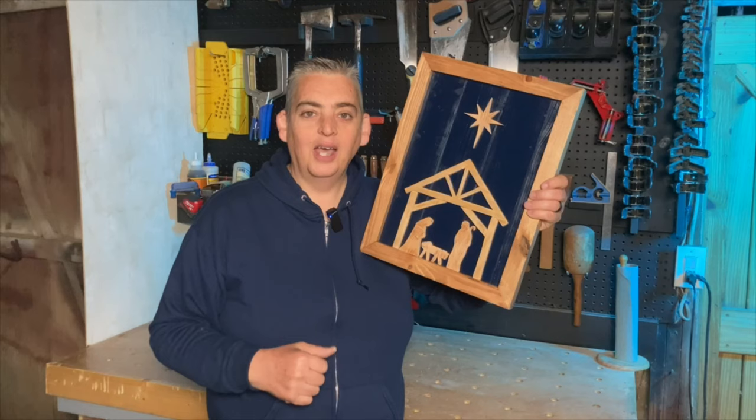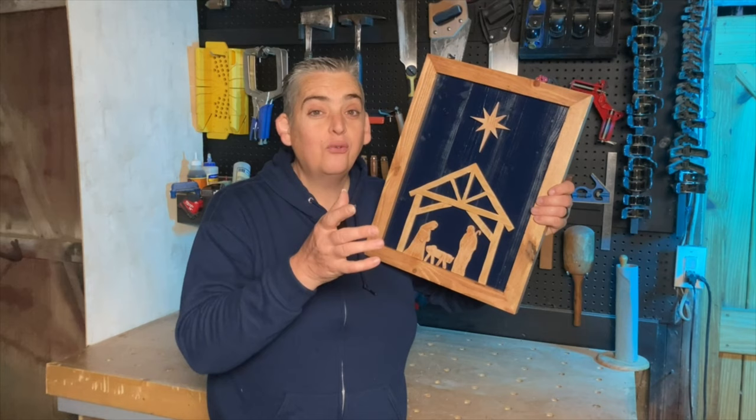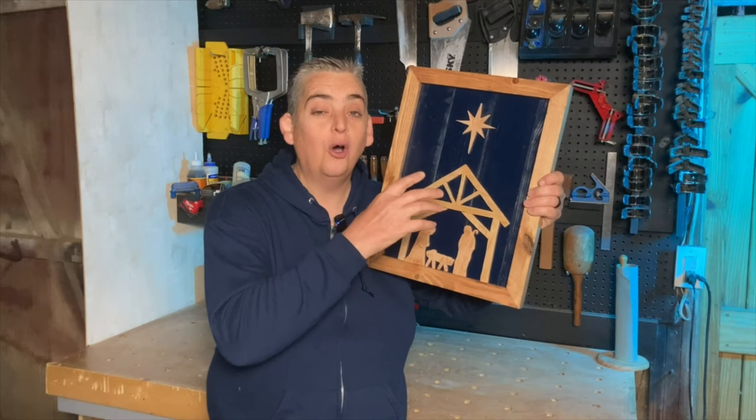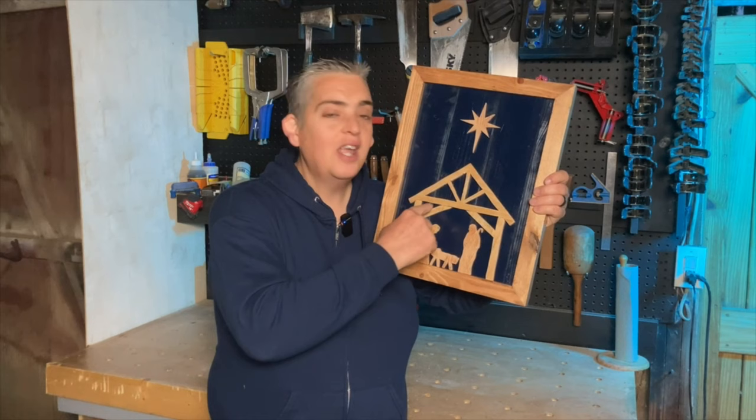And the same thing goes for the background. As much as I like the look of the tongue and groove, you don't have to use that. You could use a piece of 1/4-inch plywood or 1/2-inch plywood or whatever you have available in your shop. Now, I didn't add any finish to my cutouts because I like the worn look of this old oak, but you could try to mix it up a little bit, do something different, maybe try to stain the barn piece a little bit darker. There's a bunch of different options there.